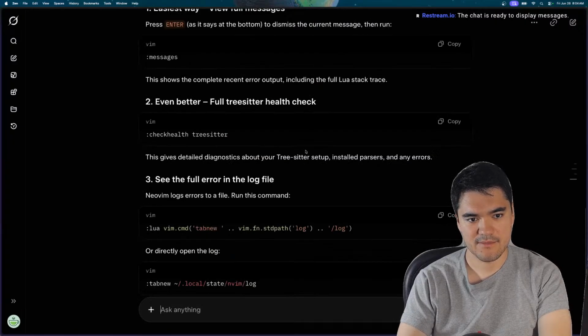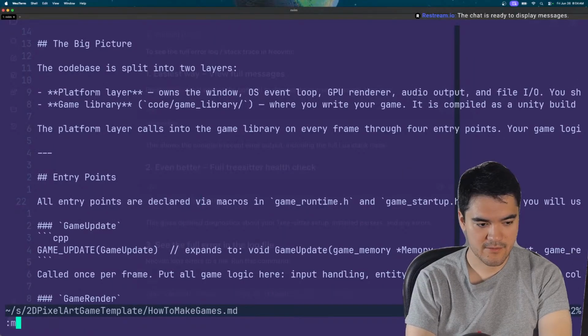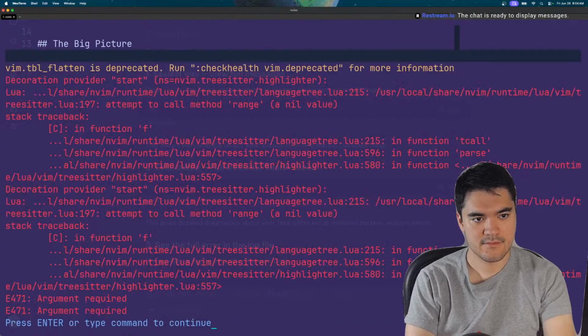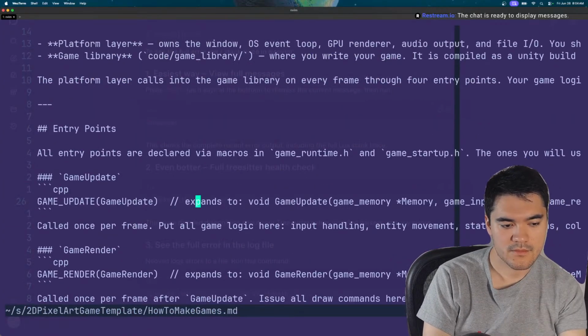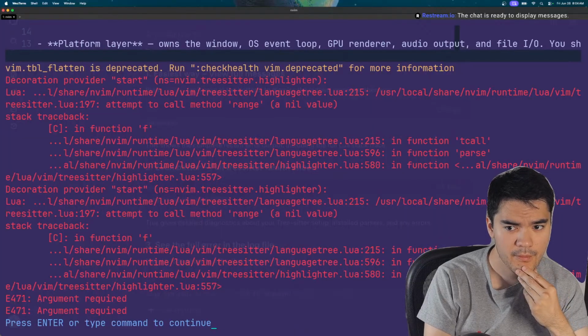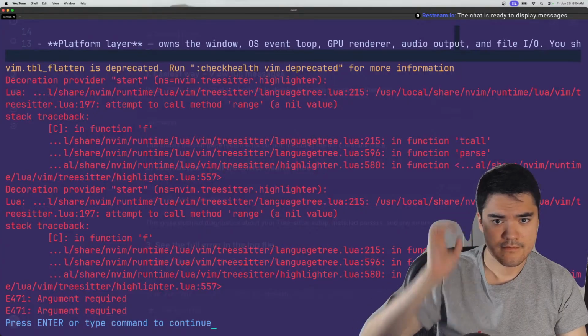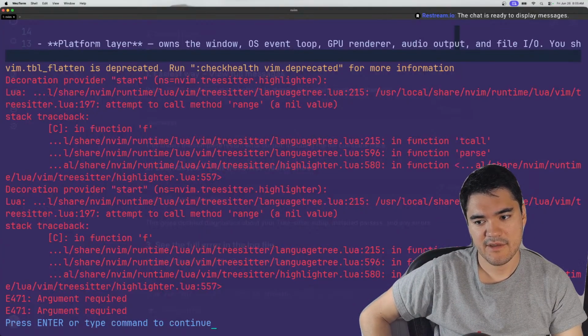Oh, come on. Oh, here we go. Yeah, so the highlighter for Markdown is broken.